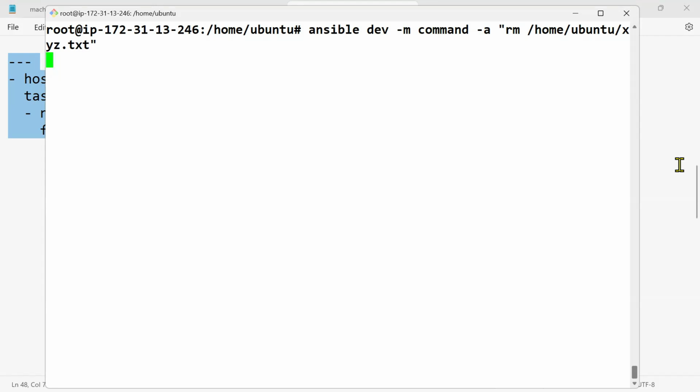Why is it not executing? Why is it taking time?